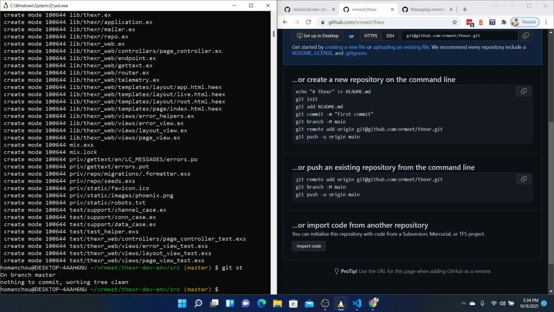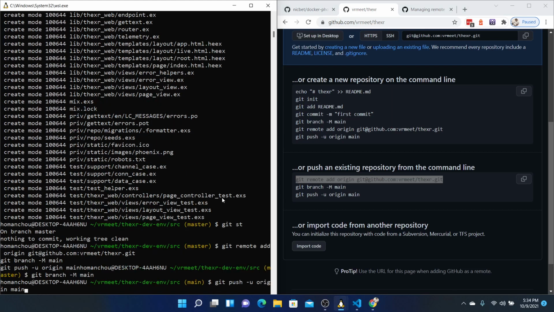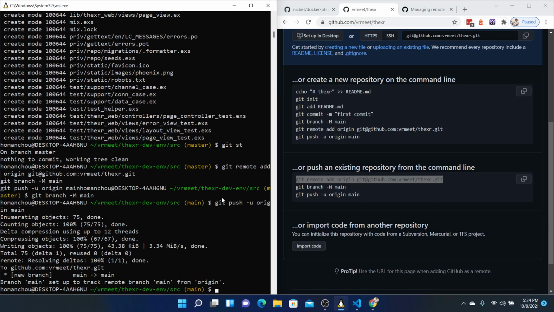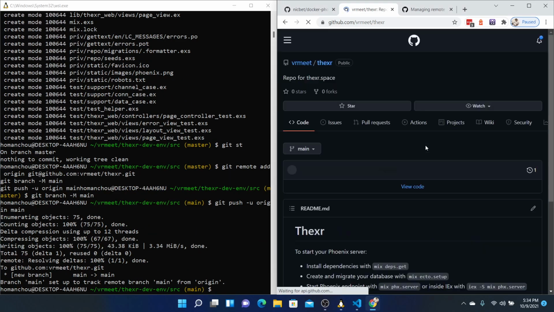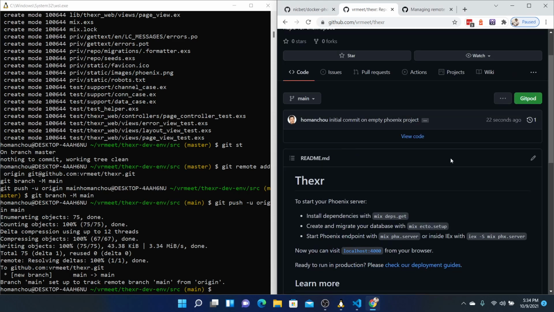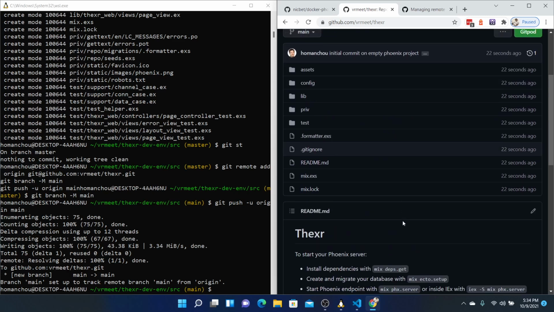Let's add all of this, and paste that. And reload this. And we have a new repository here. Viewing the code, it is standard Phoenix stuff.